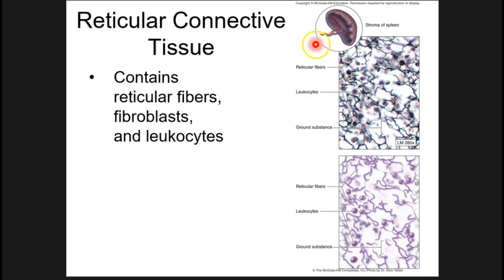But it would just be ID this tissue, the whole thing in general, not point to something specific? Again, most of it's going to be ID this tissue. I think the only specific thing I could potentially ask you is where would it be found, and since it is called reticular connective tissue, I could maybe ask you what type of fibers those darkly stained fibers are, and you would say reticular fibers. And hopefully I would try to make it something that obvious, so that if you get it, then you've already got it.